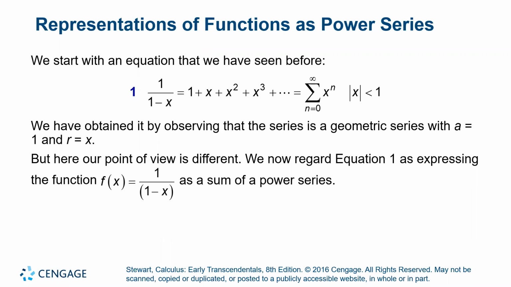So the first thing we're going to look at is a geometric series that we've seen, I think in 11.2, when you first saw this series, the sum of x to the n from n equals 0 to infinity. And we saw back then in section 11.2 that if you work this all the way out, the sum of this series ends up being 1 over 1 minus x. So the sum from n equals 0 to infinity of x to the n is 1 over 1 minus x. And like I said, it's a geometric series where a is 1 and r is x.